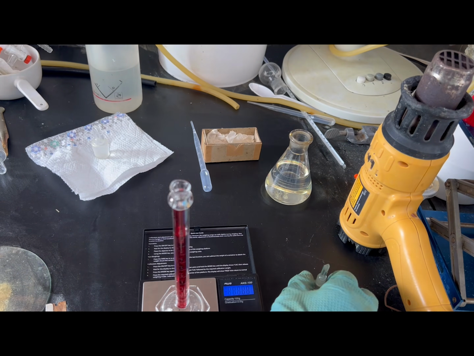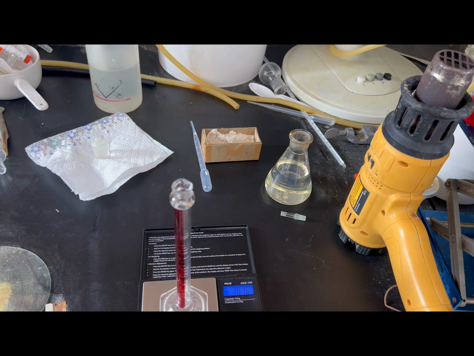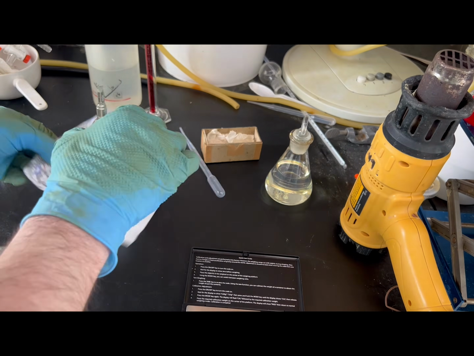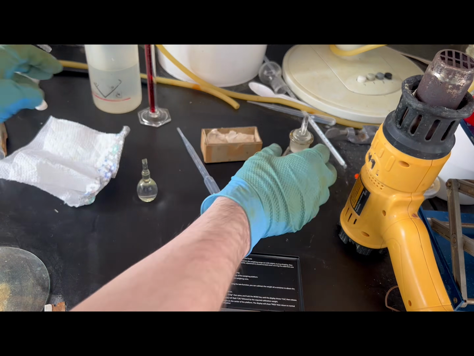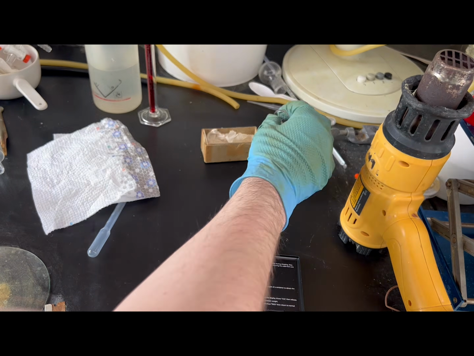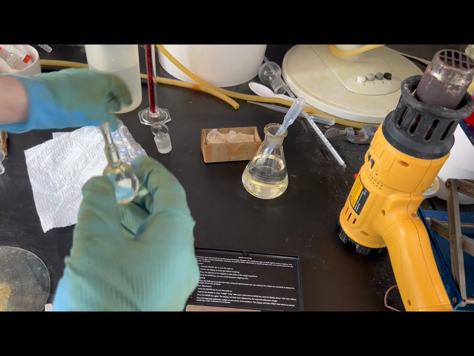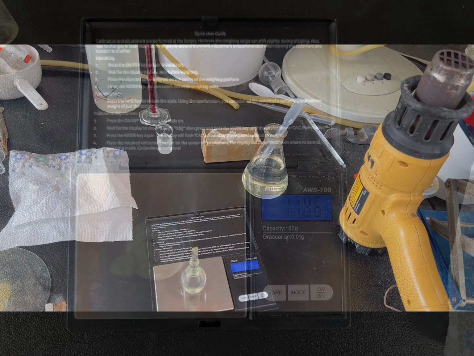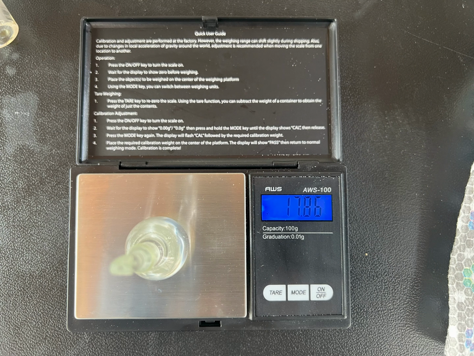Nerd Rage inspired me by posting a video recently about measuring density using pycnometers, which I'll post a link to in the description. This is mine, also known as a specific gravity bottle that I'm fairly certain is from the 60s. Because benzoyl chloride is water sensitive, I tried to do this quickly, so I used it improperly.